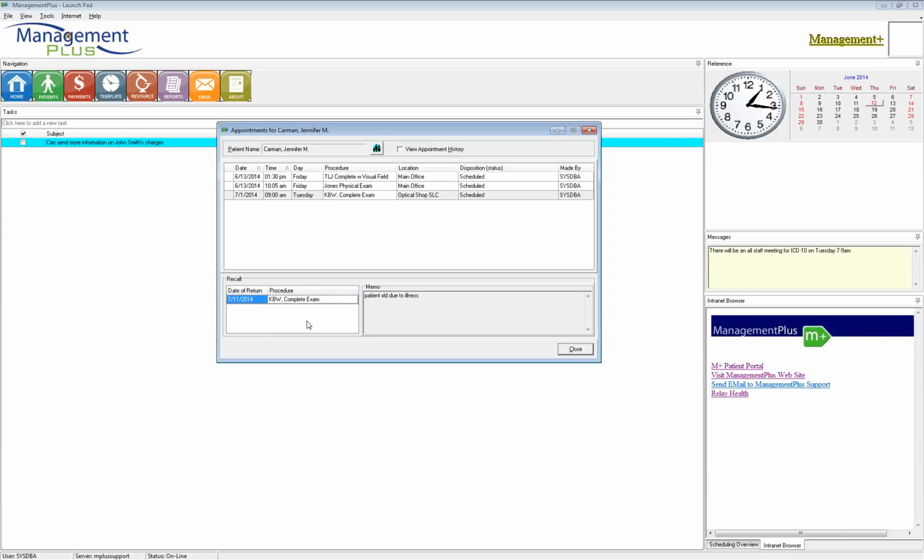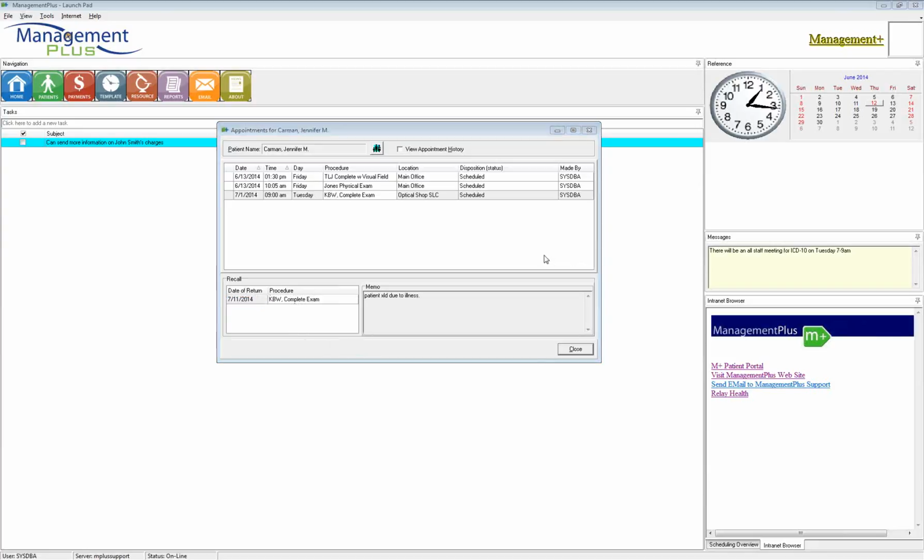Recalls that have been satisfied turn into appointments. Recalls that are canceled are shown as inactive recalls, and they can be reported on. Okay? Deleted recalls, however, cannot be shown in a report. So just keep that in mind. That is the difference between the two when you get into your recalls.